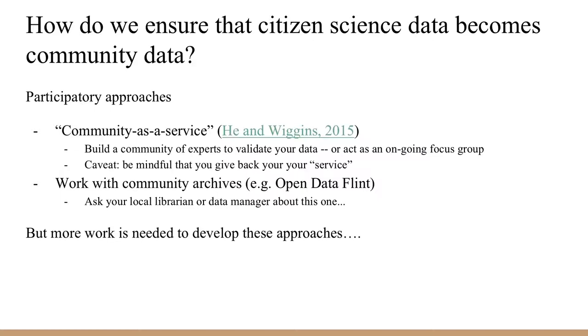And then work, of course, with the community archives themselves, like Open Data Flint, and making sure that not only are the data in there, but there's another aspect of quality, which is data age, right? So we take a certain set of data, and then there's usually a quality control data set or an additional data set that is meant to go in place of those data themselves. But there's a lot more work here. And that's great because we have a cluster as well.